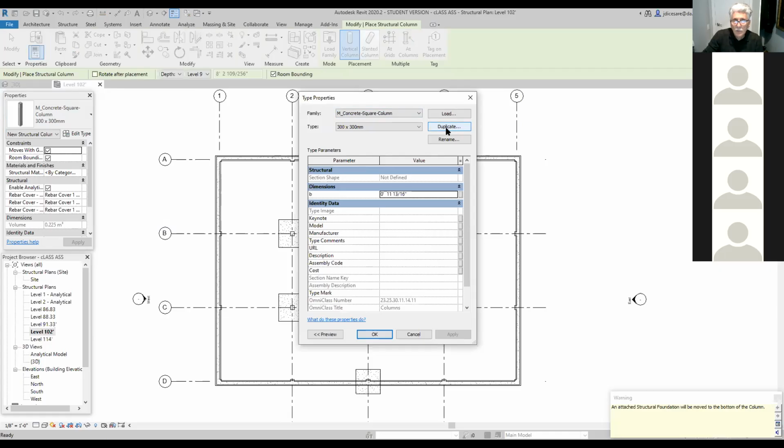Now give it another name. Give it 16 by 16. So this way you know that every time you go into that family, that's the type you'll be able to pick. Okay. Got it. So therefore, now all you got to do, since it's a square column, see where it says B? Yep. Put the dimension value of 16 inches.